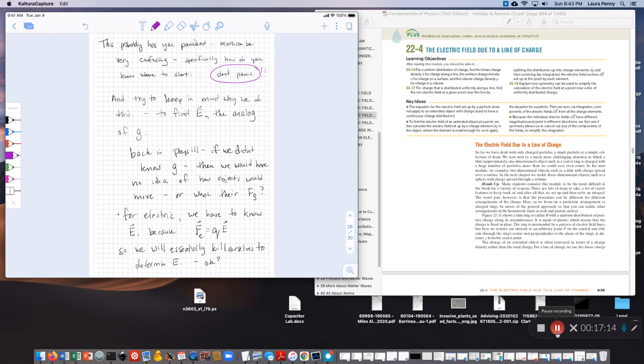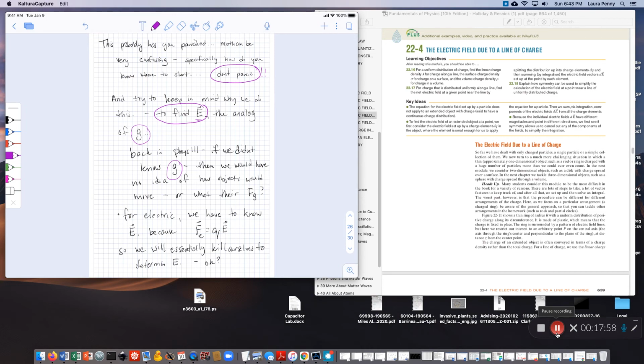Try to keep in mind as I'm going through this chapter and I do these, that we're doing all of this work to be able to find the electric field. What's important here is that the electric field is the analog of g. Imagine that if we didn't know g, back in Physics 111, in every single situation, if we'd had to figure out what g was, it would have been extremely difficult. And that's kind of where we are when it comes to electric forces. Nowhere in the universe is the electric field consistent to the level that g can be consistent near a big planet like ours.